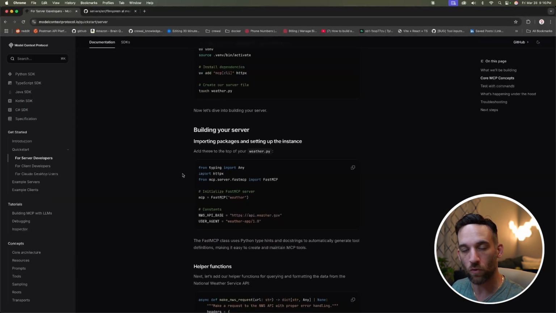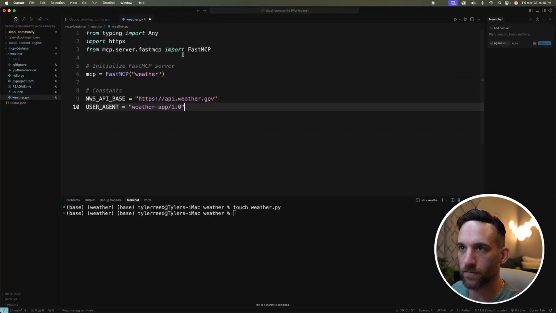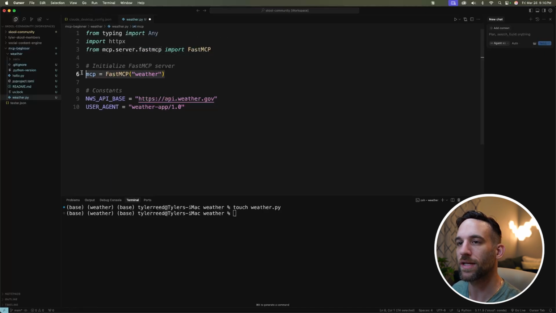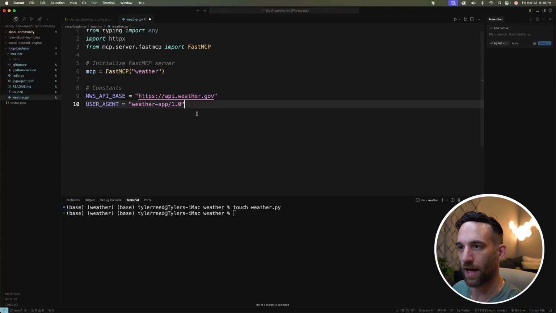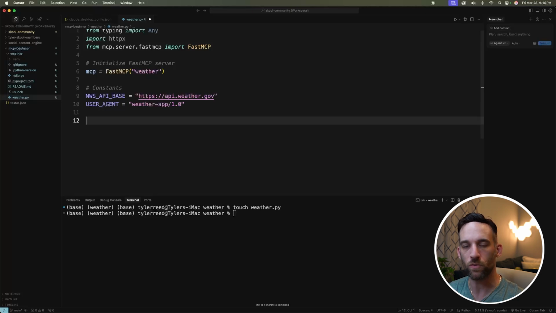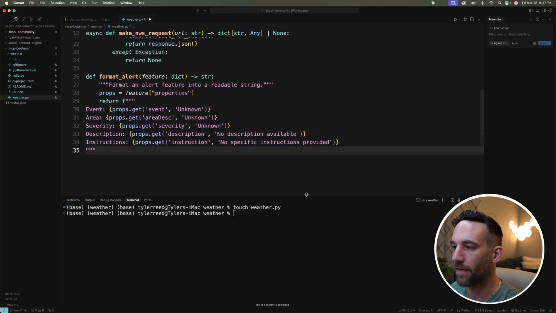Okay, next thing we need to do is actually build the server. And this is the actual code in the server where we're going to build the tools. Okay, so here I'm going to copy some of these and go over them. Okay, so here we have the FastMCP. We're initializing a FastMCP server, okay? We're going to have some helper functions. So these functions are going to help with the actual tools, just like we would write tools for CrewAI or for any agentic framework where you actually create a tool. If there's enough code, you can split it out into helper functions, okay? And that's all this is doing right here.